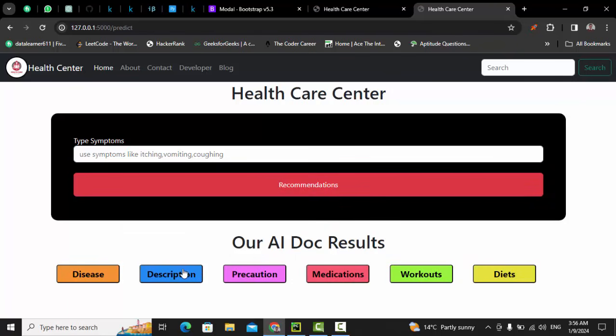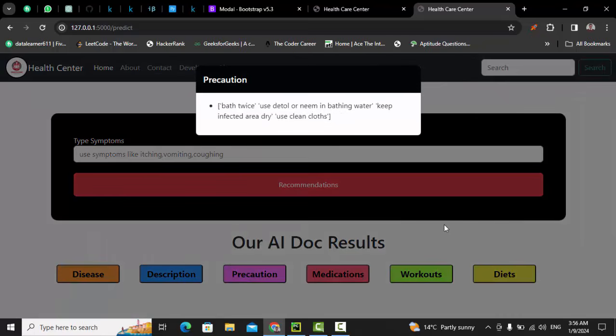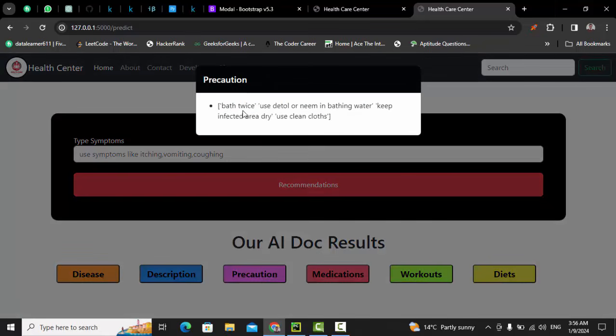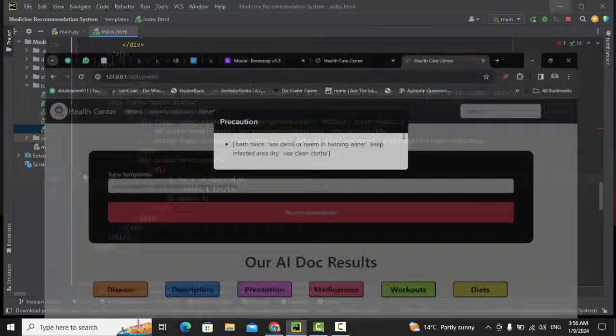If I go to precaution, they are still not working. So what I can do, if I click on this, now here we have a list. Actually it's an array, so the loop must have worked.